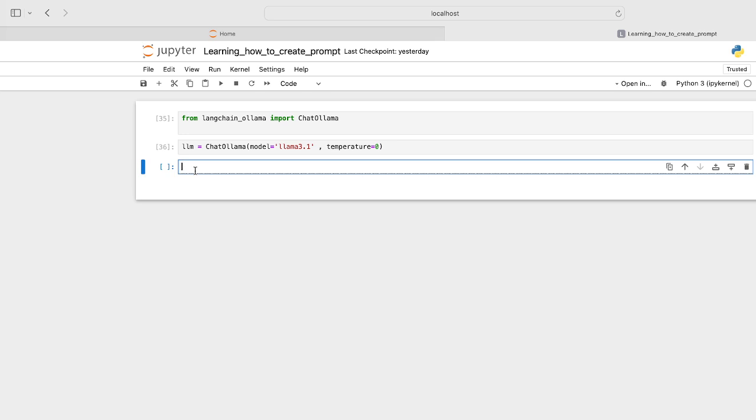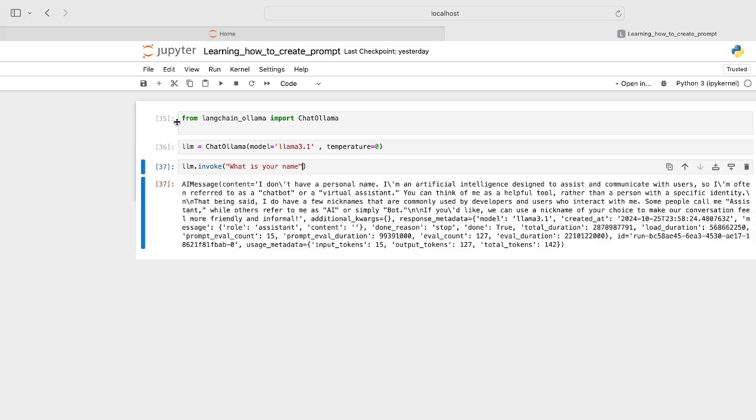Okay, now we have the LLM, and the simplest thing we can do is to ask a question. So let's say we call llm.invoke, and the question we ask is, what is your name. It's a basic question. Let's treat this model as any normal model. Let's not go around the hype and start expecting that it will be doing very big things from the beginning, though it can, but let's start simple. It will take some time to respond.